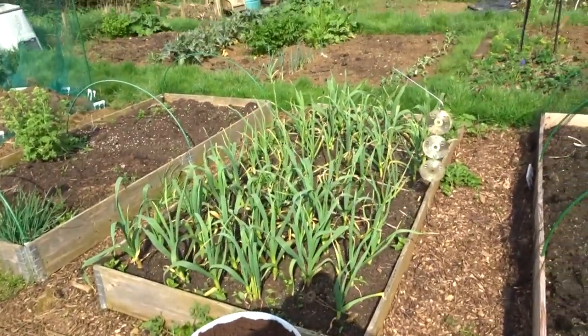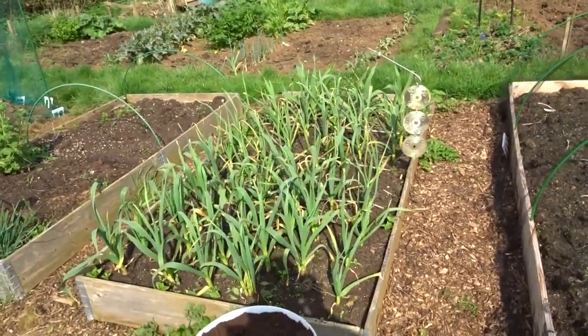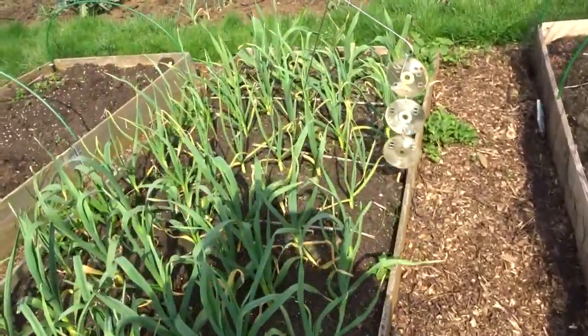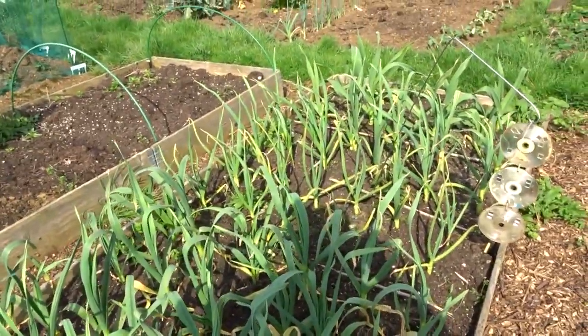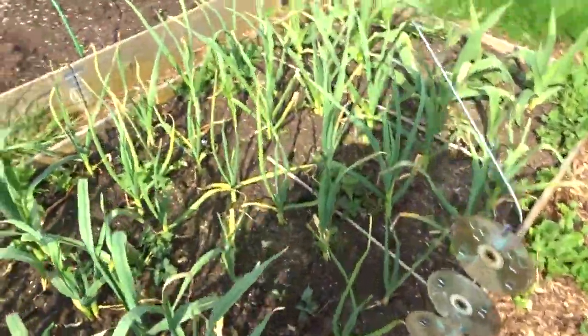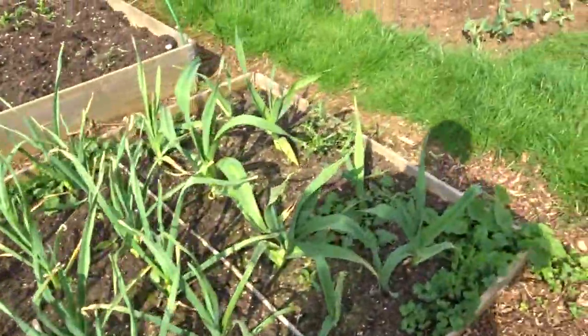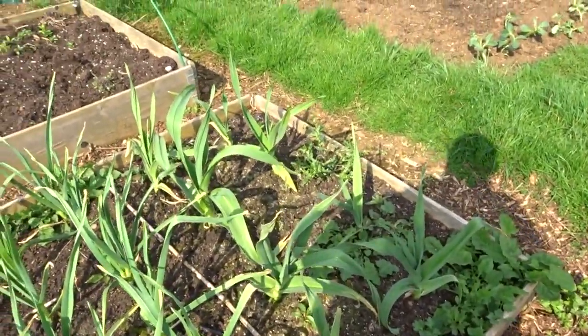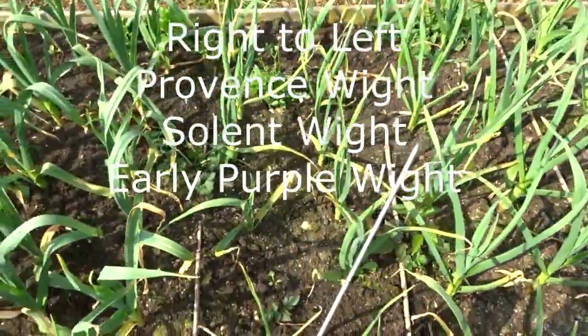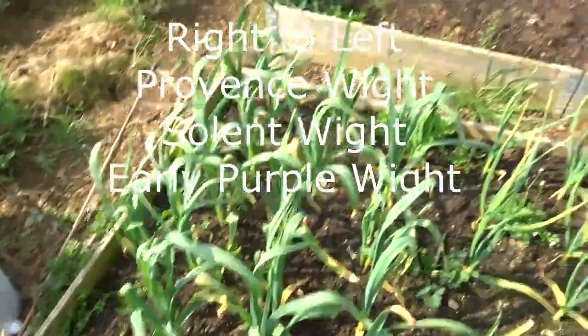And here we've got loads and loads of garlic, again planted last year. All different types, each of those canes in the ground. So there's 3 rows of canes, indicating 4 different types of garlic. Needs weeding really, doesn't it? The ones at the end here, 8 at the end, have some elephant garlic. The rest I can't remember, but like I said, I'll add it to the comments.